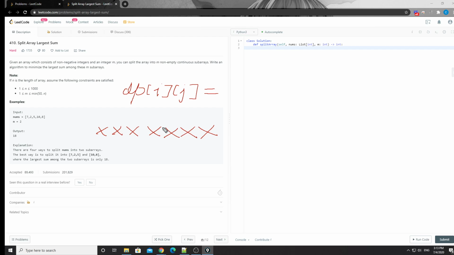Basically, DP[i][j]: i stands for the current length of the numbers, and j will be the current groups, which goes up to m. So DP[i][j] means, with the current numbers and current groups, what is the minimum of the largest sum among all the subarrays.